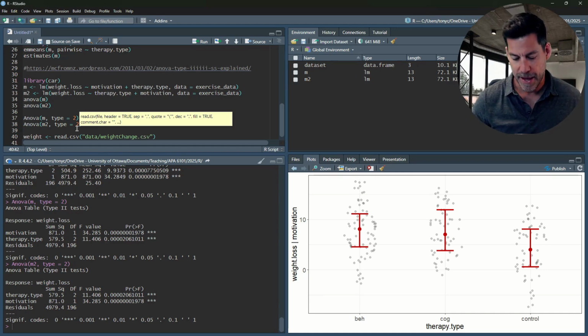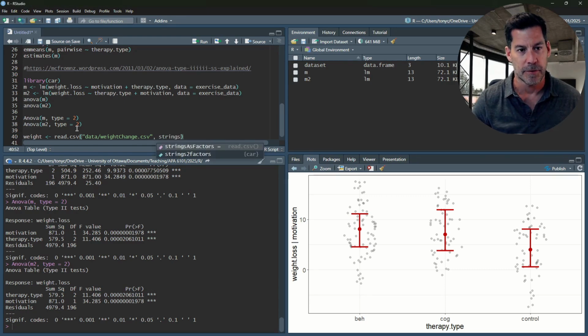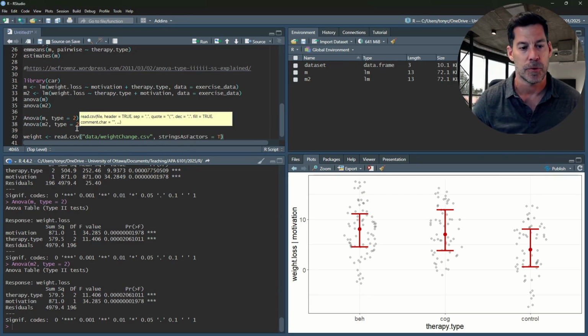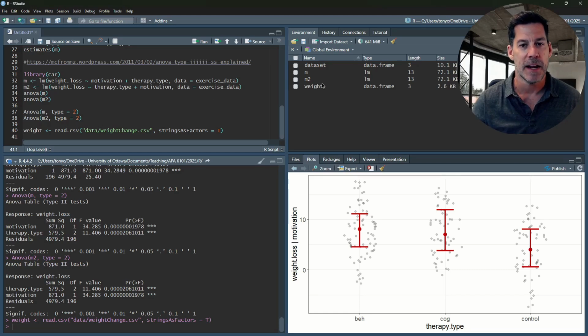All right. And I typically will say stringsAsFactors equals TRUE. Okay, so now I have a new data set up here behind me called weight. It's a data frame. You should see 27 observations of 3 variables. It's hidden behind my head right now, but you should see that.